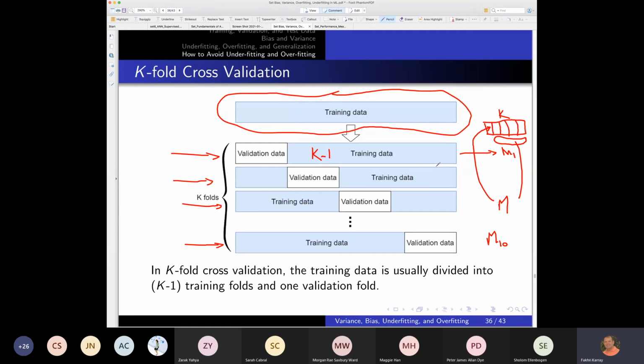I will post some more material related to the k-fold cross-validation. I will put a link, and I will explain this a little bit more in the next lecture. So are there k models? Yes, you have k models for validation. That's what we call them models. The training data here constitutes a model. So yes, you have k models for the k-fold cross-validation.